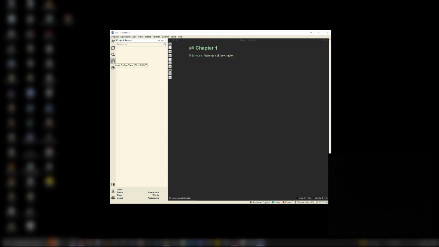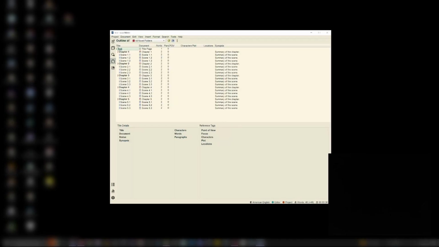Now this one is also interesting, novel outline view. If we go here, like in novelWriter, does novelWriter have this? I've already forgotten. Basically, it'll show you, again, the pages only from your manuscript. It'll tell you what they're called. It'll tell you how many words there are. And if you set certain tags like point of view and characters, it'll give you those bits of information here too.